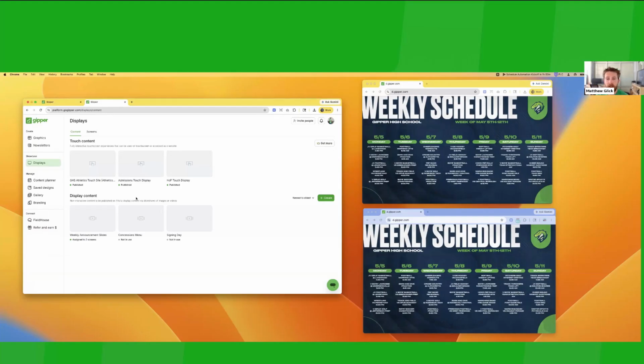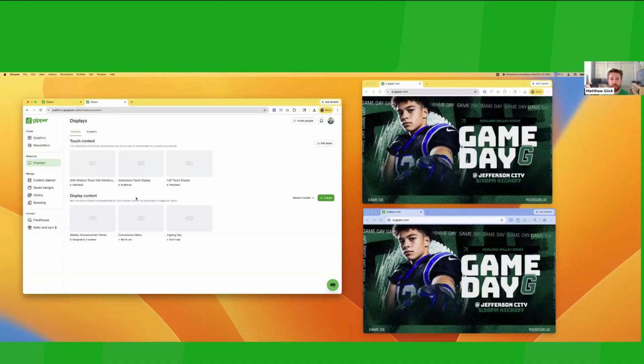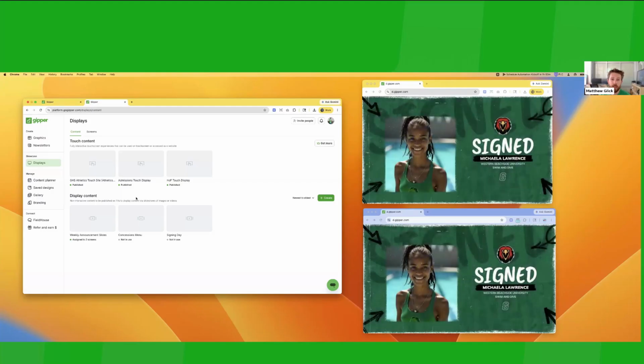Now I'm going to go ahead and drop out of this screen, and I want to talk through an example where, okay, we have our 2 gym TVs, but maybe we want to take one of those TVs, which is positioned by our concession stand, and we want to change it to a concessions menu because we have an event that's about to happen. And we want to have a digital menu that we can use to communicate what's available from a concession standpoint. This is seamless from Gipper Display.